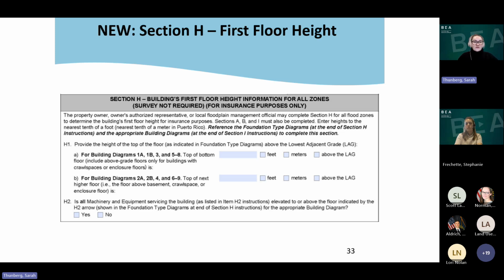And these are specifically for building types 1A, 1B, 3, and 5 to 8. And then the second part is for building diagrams 2A, 2B, 4, and then 6 through 9.